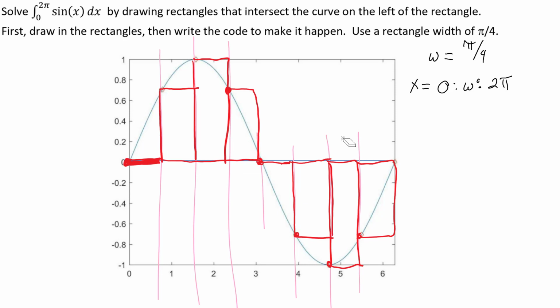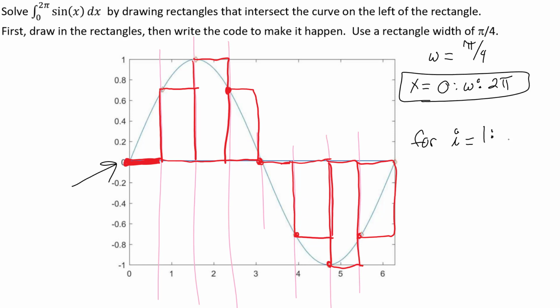And then basically what we're going to do is calculate the area for each one of those rectangles, which is going to be the width times whatever sine is evaluated at the left-hand side. So basically, we'll just do it this way. Let's say it's going to be a for loop. We're going to go for our index going from 1 to, and actually we're not going to do all of these. We're going to have to do the length of x minus 1.